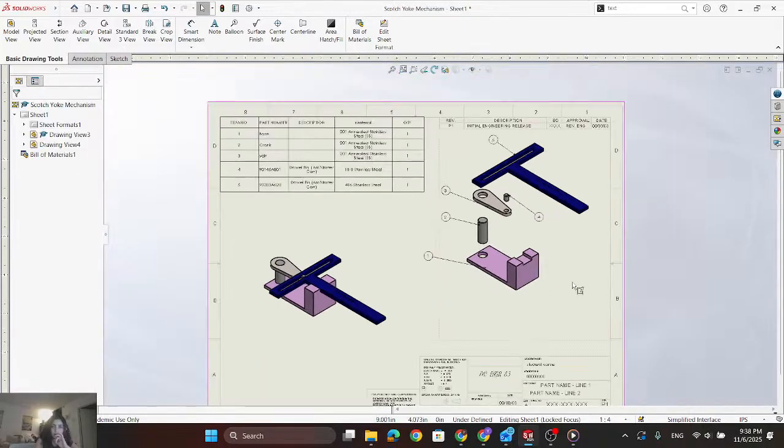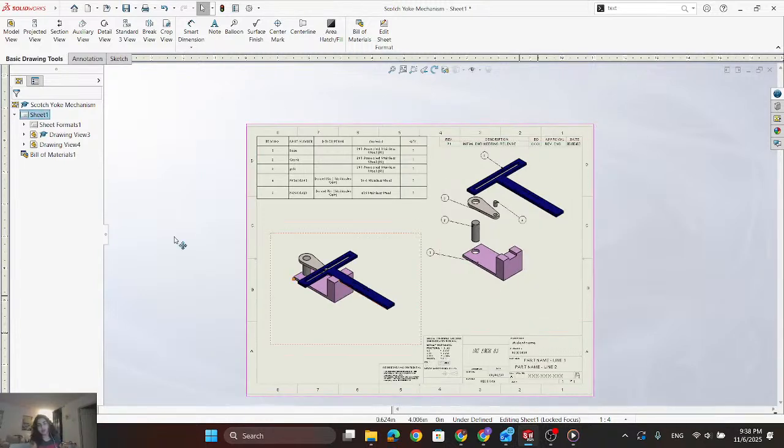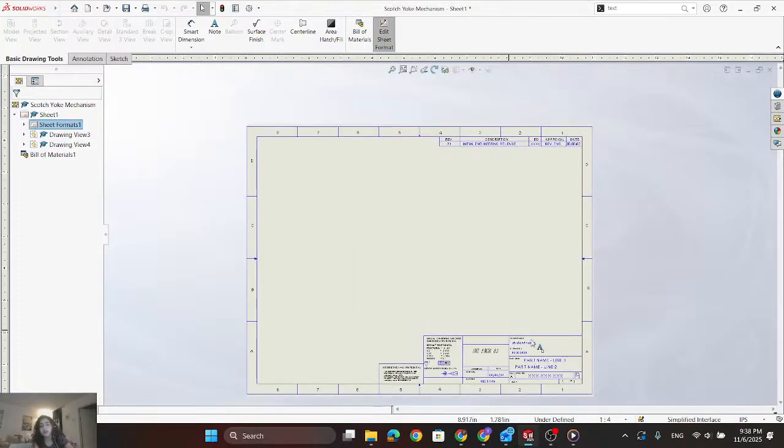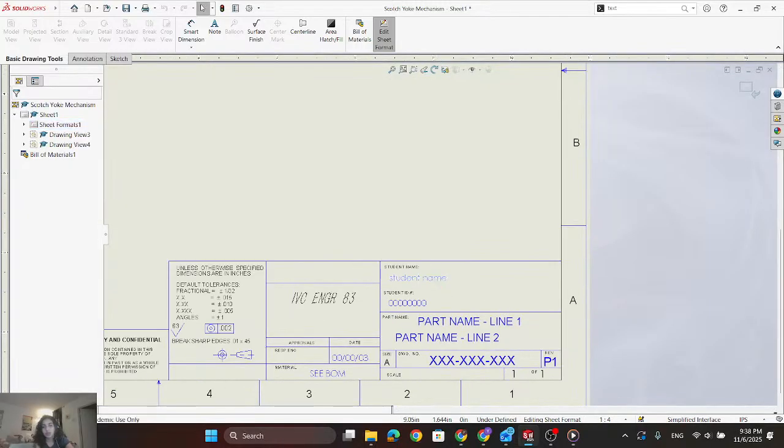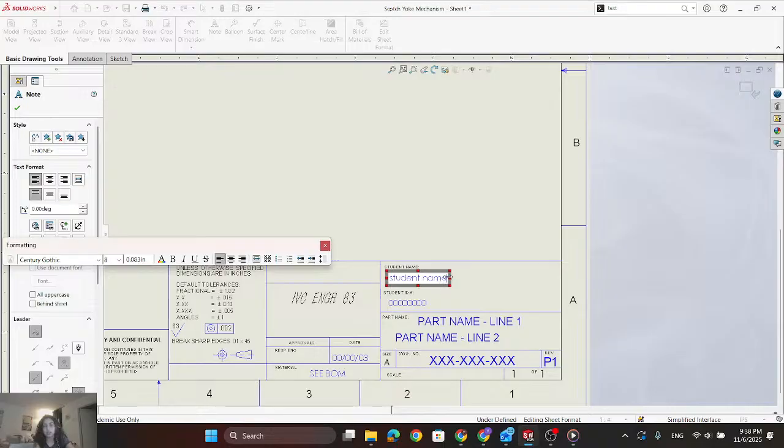Okay. To edit the sheet form, you press that and then you edit it. But don't worry, it's not gone. You guys already know my name. So you just press here, my name.